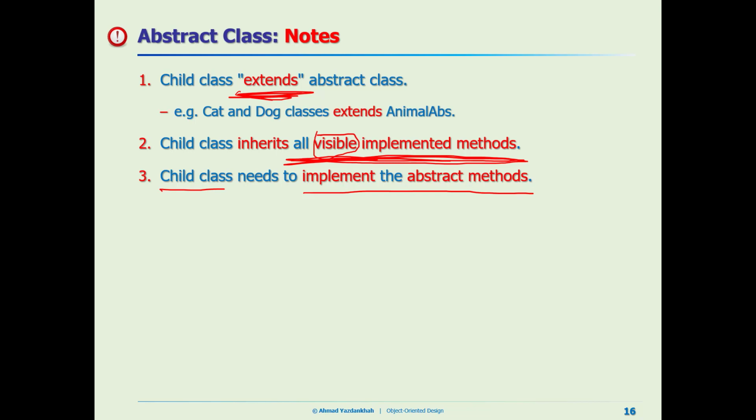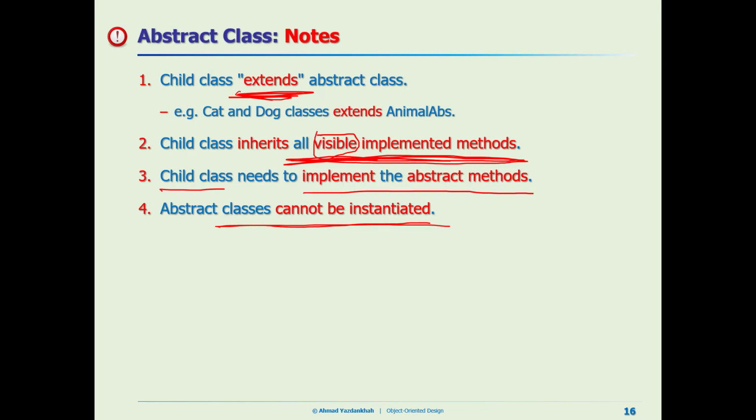The other note is that when you have an abstract class, you cannot instantiate it. So, like interfaces, abstract classes cannot be instantiated. As a general rule, you can instantiate something that is concrete, which means all of its members are concrete and implemented. So the only things we can instantiate based on this rule are concrete classes, or regular classes.